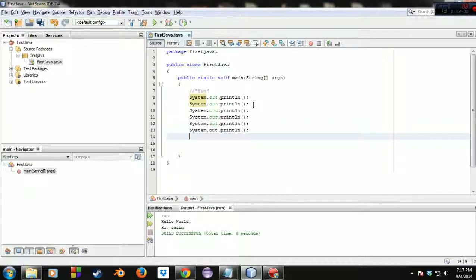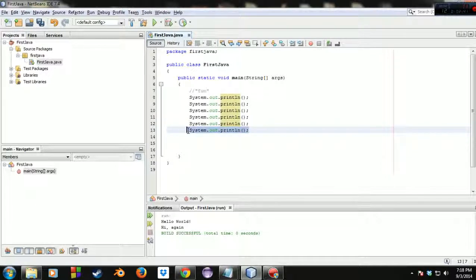Now, I mentioned before that when you use println, it's going to go down to the next line. You notice that I didn't pass anything into here. Now I mentioned pass; that means literally to put something between the parentheses in a method. All methods, you will see later on, have to have the parentheses, but stuff doesn't have to go inside of them. That depends. This one you can do with or without, but that just works for println. If I do this, how many times is that? 6 times. So that is going to be like pressing enter 6 times on the keyboard.